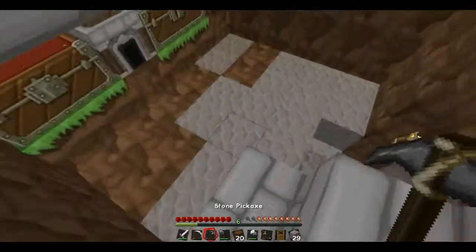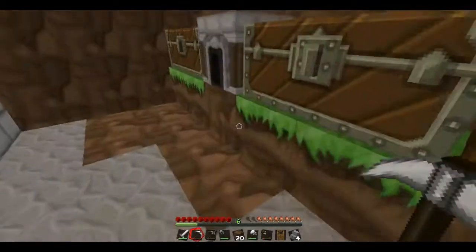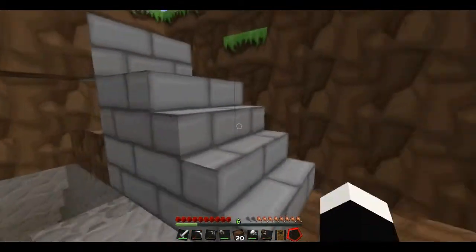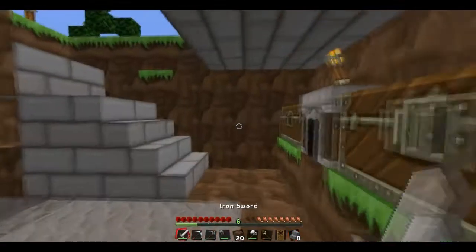Okay, come on. I don't know why I'm making all of this stuff when there's no point at all. What are you making? I'm making steps and building a little entrance down into the basement. Yeah, if you get some more stone bricks smelting up, because I'm running quite low here.